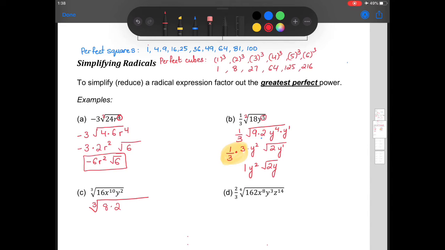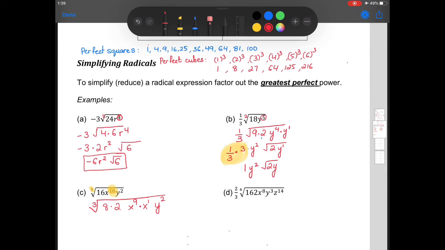Now to look at the power of the variable, it must be a multiple of the root or the index. So if this is x to the 10th, I'm going to highlight these so we understand these better, right? And my root is 3. So this should be a multiple of 3. Is 10 a multiple of 3? No, it is not. Okay, but can I break it down? Yes, I can. I can break it down into x to the 9th times x to the 1st, right? And if your power is smaller than the index or the root, just leave it as it is. 2 is smaller than 3. I can't really break it down because it won't go into it.